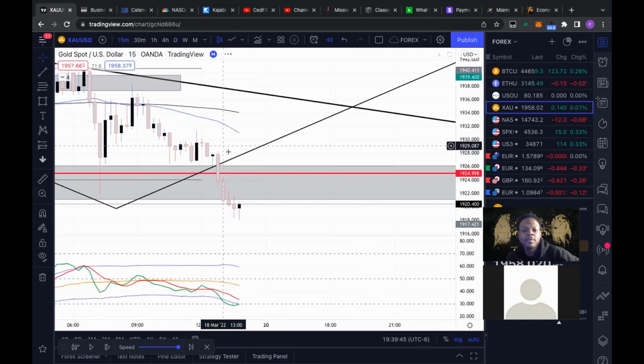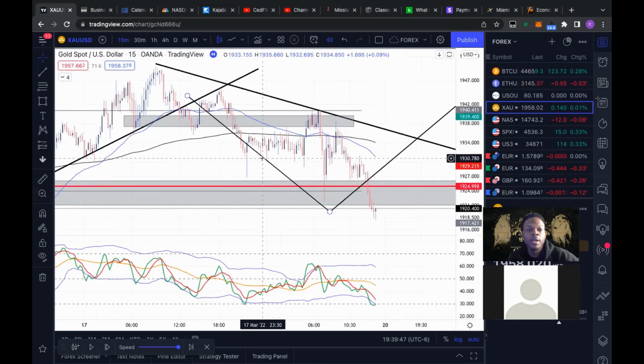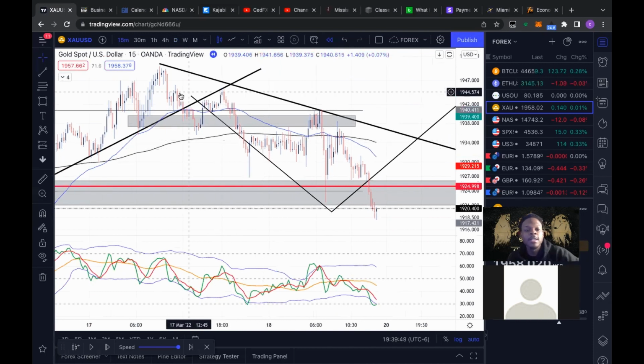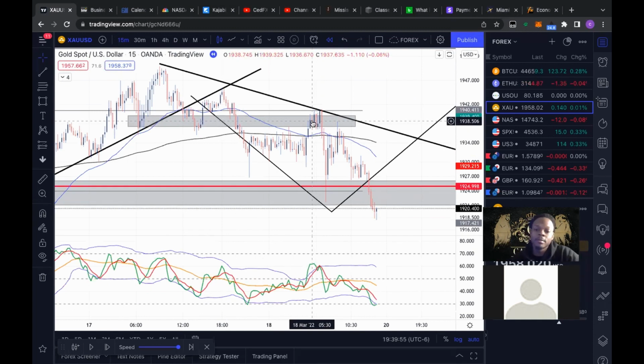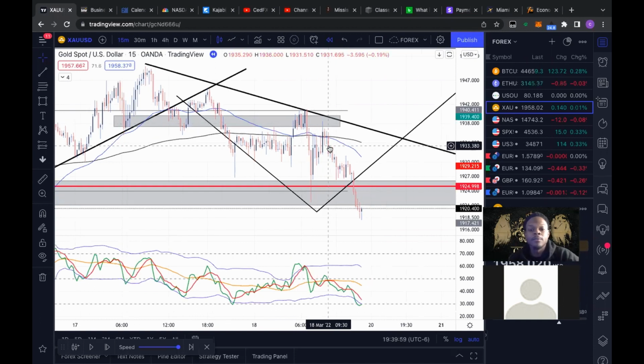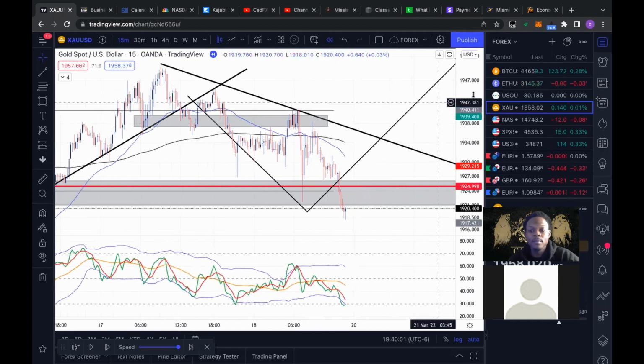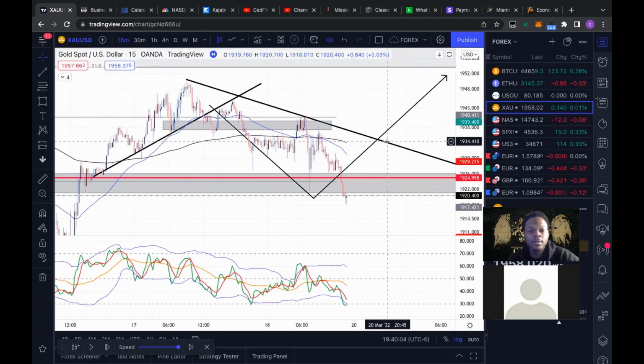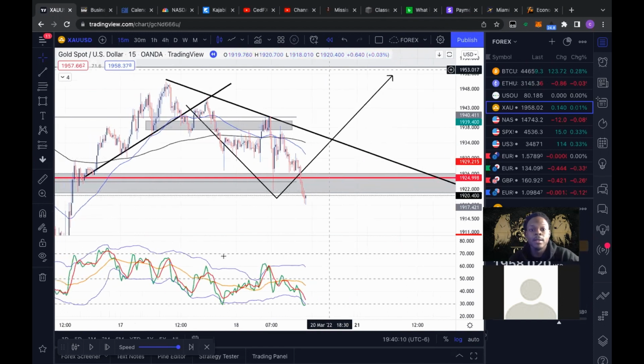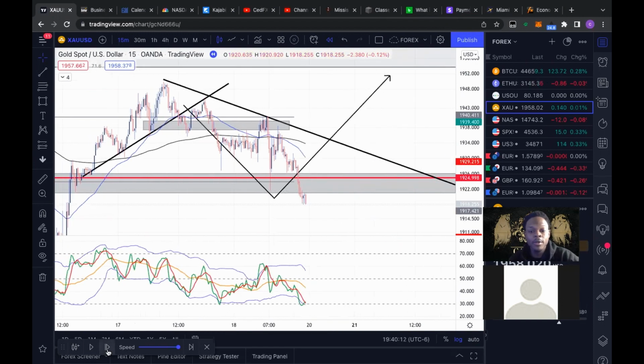So even when you're choosing your entry on smaller time frames, just be careful and understand what you're looking at and where you are in the market, and understand what you are getting in for. So we just talked about taking this sell right here, leading back down to the retest, and let's play it forward a little bit more.